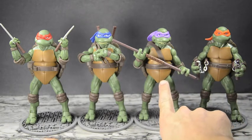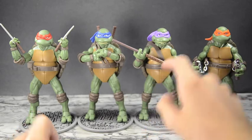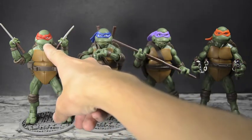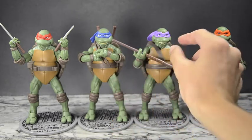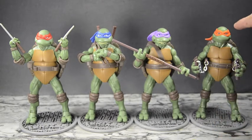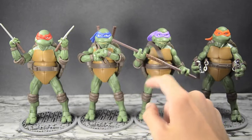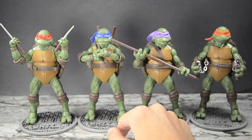Their masks are individually molded and their faces are each distinct. Raphael is a little more rounded off where Leonardo is a little more beaked. Donatello is a little wider and Mikey is the most rounded of the bunch. Their masks are actually molded differently too — Mikey's is softer looking and upturned because he's in a good mood; Donatello's is scrunched with that smile going around the sides; Leonardo's is scrunched up with that intense battle look like he's ready to fight the Foot.